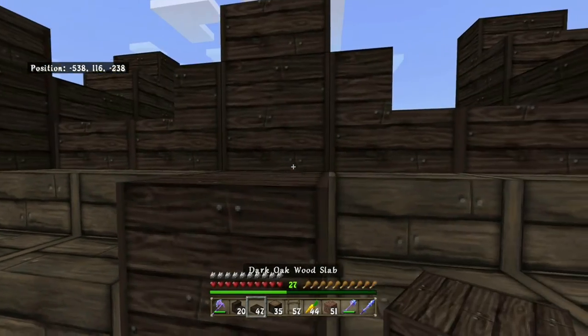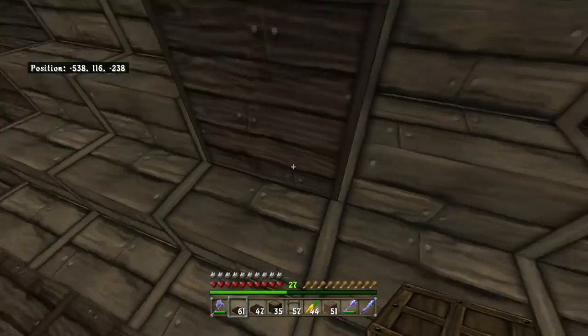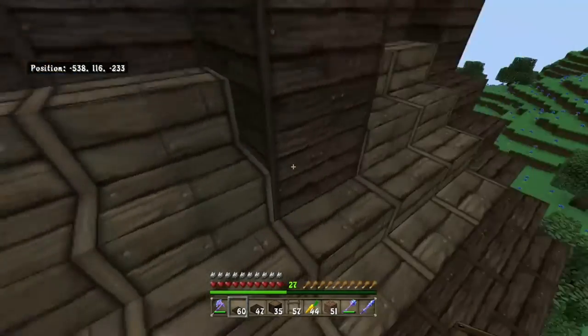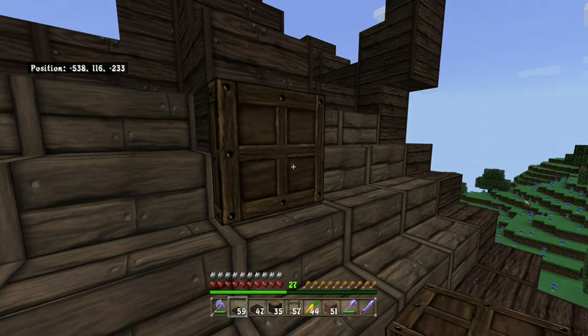So 1, 2. This, and now we take this one here, up here, and flip it up. And then we place this here, and then flip it up. Let's do the same thing on this side, so break this spruce stair, replace it with a dark oak plank, and then a trapdoor, like yep. That.